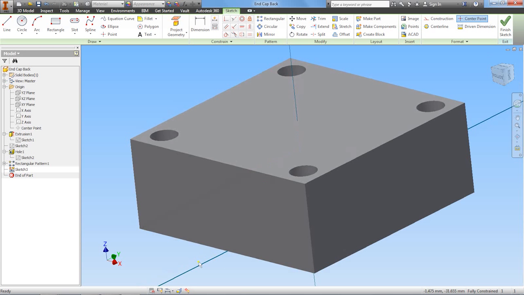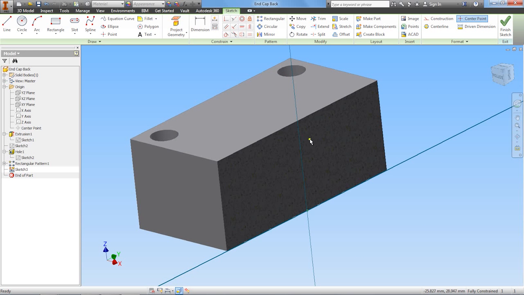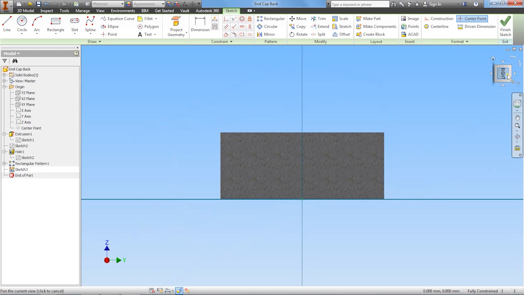Down here at the bottom, you want to click this little icon here, which is your slice view. So left click that, and it's actually slicing your part along the plane that you're drawing on. Okay, so let me kind of clarify this. I'm going to straighten this out. Remember, we selected the YZ plane, so we are drawing in YZ. Look at our compass here. Okay, so this is the plane that we're drawing on.